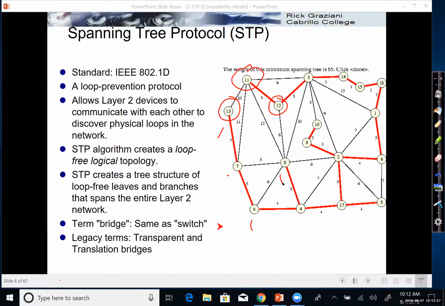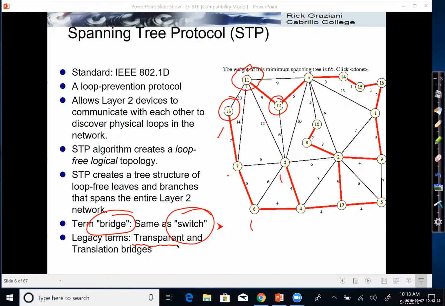One thing we should make clear is that you're going to see the term bridge a lot when talking about Spanning Tree. A bridge nowadays means the same thing as an Ethernet switch. We used to have two types of bridges back in the old days: transparent bridges, used to connect two local area networks of the same technology, like Ethernet to Ethernet, which we now just call a switch.